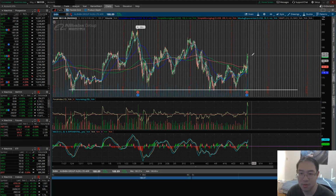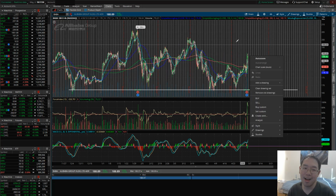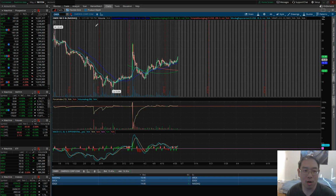And once again, same story. We're right here. Look at this horizontal line, right? We're pretty much near the upper end. But look at the bottom. The majority of the candlesticks are below this area. Are you going to start investing at this area? I hope not. Not right now.